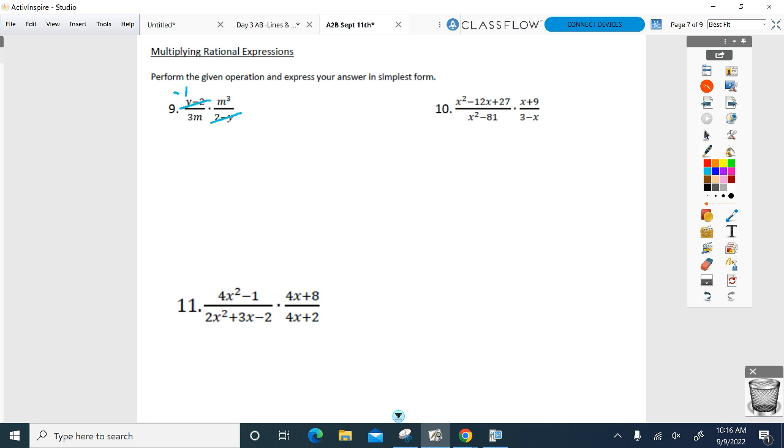Numerator and denominator. I don't care if they're above each other or diagonal. Doesn't matter. There's something else we can cross out. How many m's are on top? 3. On the bottom, watch your mouth. How many m's do I have on the bottom? 1, just 1 because the exponent's 1. So if I get rid of them, how many m's am I left with?